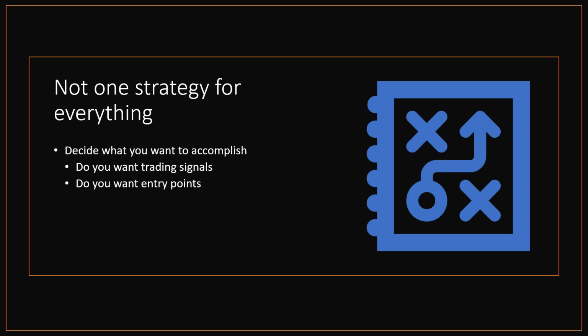Now, the other thing you have to remember, and we're going to get around to putting this together, is that you have to understand where your thinking comes from. Not one strategy for everything. You can have separate strategies. You can have a strategy that just issues trading alerts. You don't use it for your stop loss or take profit. It just says, when this happens, this happens, and this happens, this tells me there's a trading opportunity, and now I should take it to a different step.